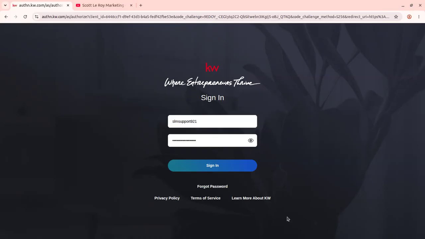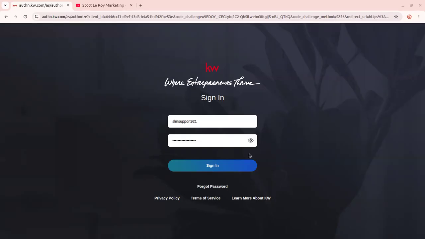If you can't get in and you need to reset your password, just click this forgot password at the bottom. You'll enter your username. It'll send a code over to your recovery email that you have on file. Recovery email is generally going to be a personal non-KW email. KW changed the security settings there, so it will be a personal non-KW email, whatever email you used there. And I can show you where you can find that when you are within your account.